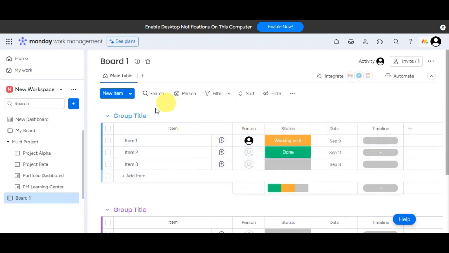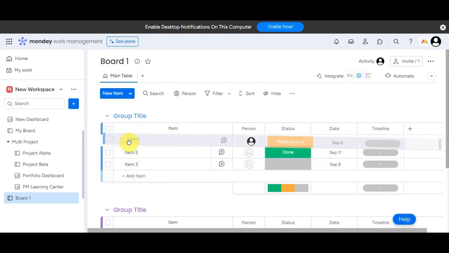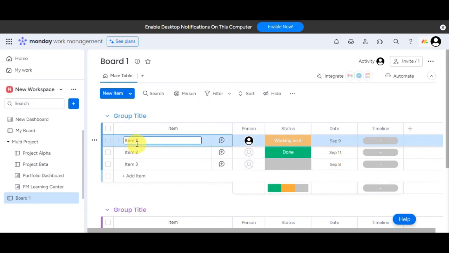So once you have your board and column set up, you can start putting data into each cell. Depending on the column type, you can add text, numbers, dates, check boxes, and more to each item onto your board. So let's start here onto the item column. What you could add in here is the item name. So what we'll need to do in here is you'll just need to click onto it. Then right after, you'll have the option to update information in here. So we could try to add in here, task one.